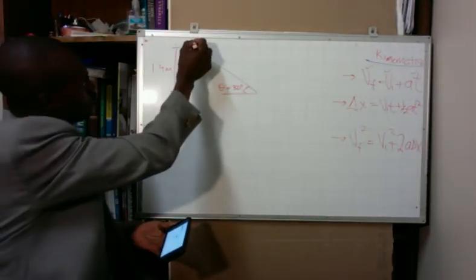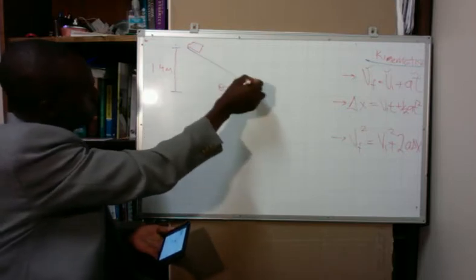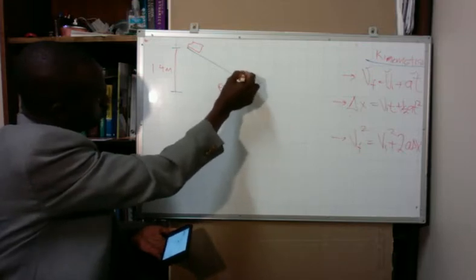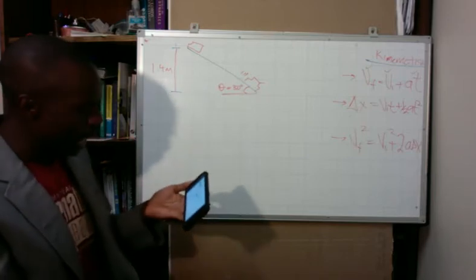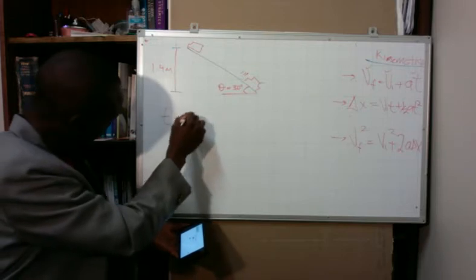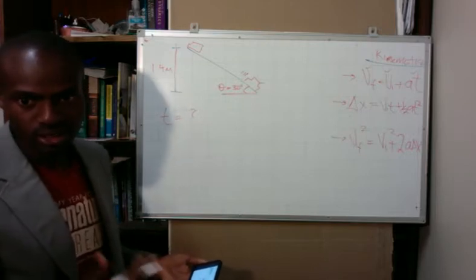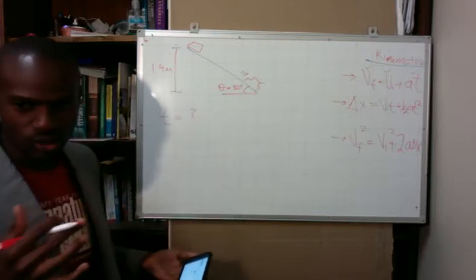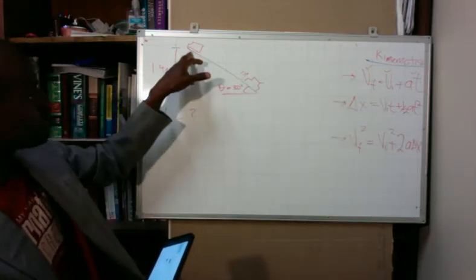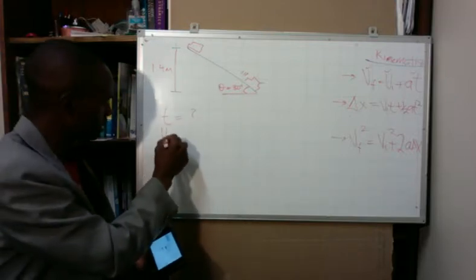So the piano is falling off. The question is, how much time do the workers have to get to the piano before it reaches the bottom of the ramp? Well, this is kinematics. It's not stated, but we know it has to be. Based on what we're told, what are the quantities that we can extract from this situation? What do we know here? We know that the initial velocity is 0. Good. That's the first thing.